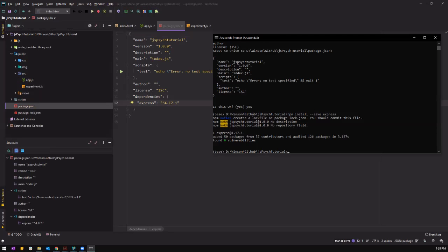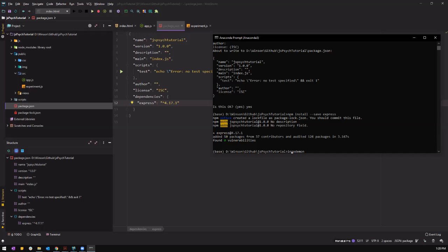So the next thing we have to install is a module called Nodemon. Nodemon is a tool that allows you to restart your server every time you make changes to your code. We can actually run the code without Nodemon, we just have to keep restarting it all the time. But with Nodemon, you can refresh the screen and your app still gets updated every time you edit it. So we want this to run globally for all future experiments that you create.